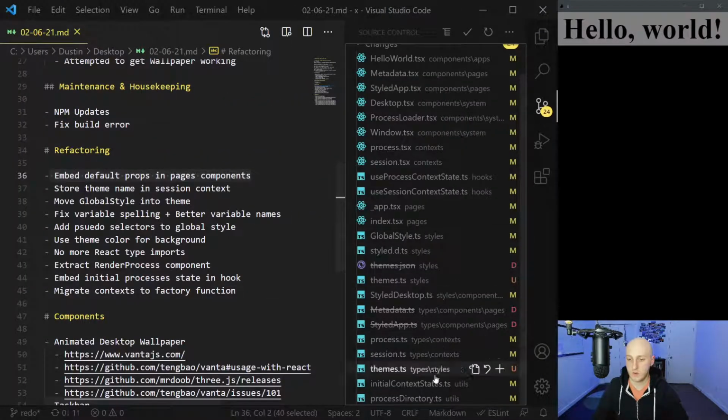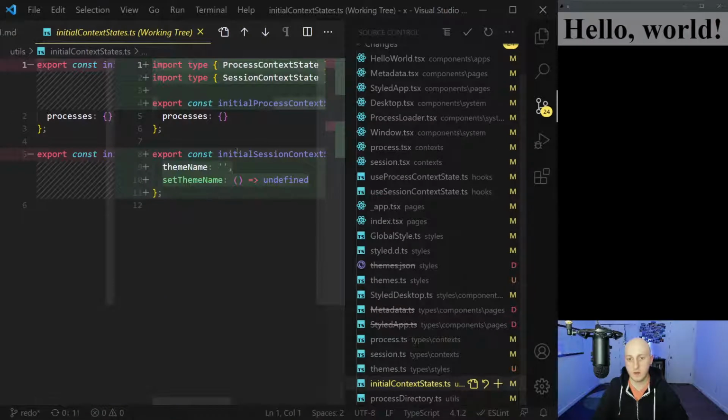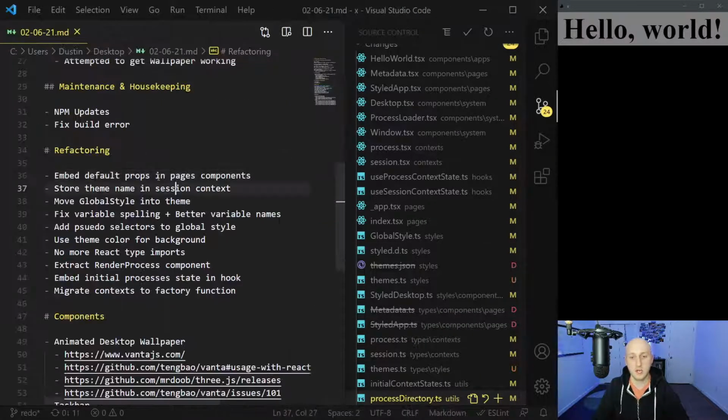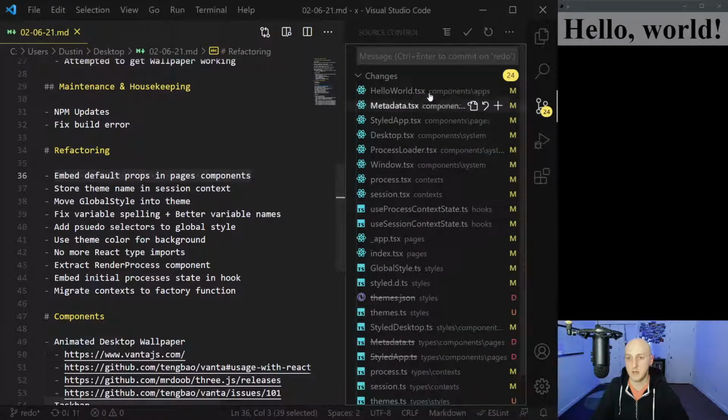So, getting back to what our changes were: we updated the session context, and we also added the types, and I've just done a spell check fix too. And we didn't do anything to that, that's prettier. So we didn't change a lot, really. We just removed those components and then made the theme a little more dynamic, a little better. So let's try to do that in a commit message.